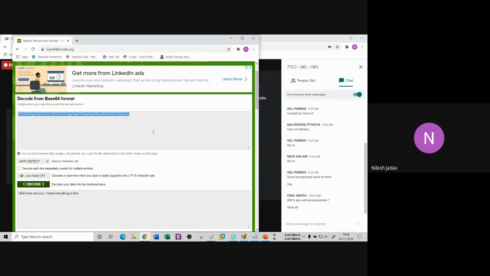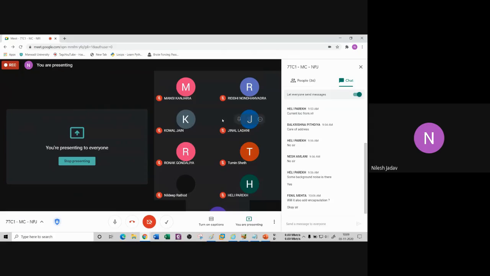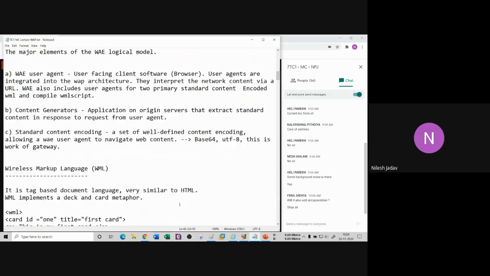So this is a reduction in the size. We call it a translation sometimes. It is not actually compression. Compression is going to be a different topic, but it is just for the reduction of the request and response. You can see here, to minimize the size of the data transfer over the air. So that's why we are doing it, right?